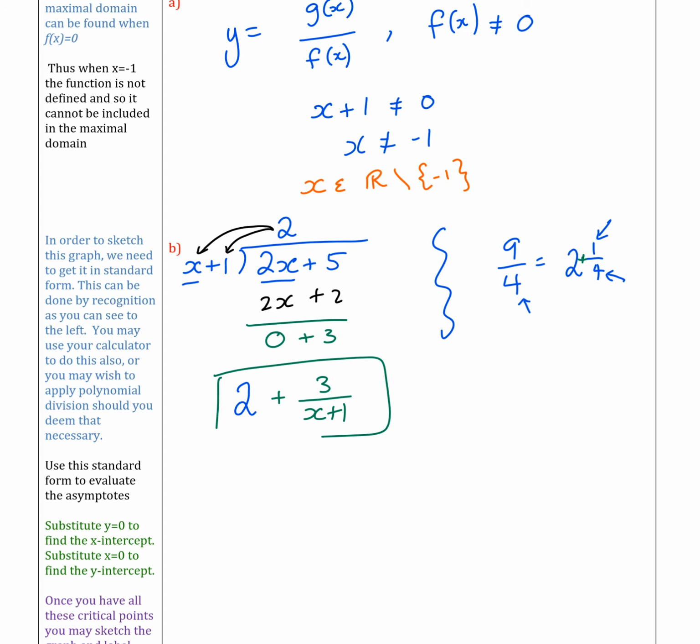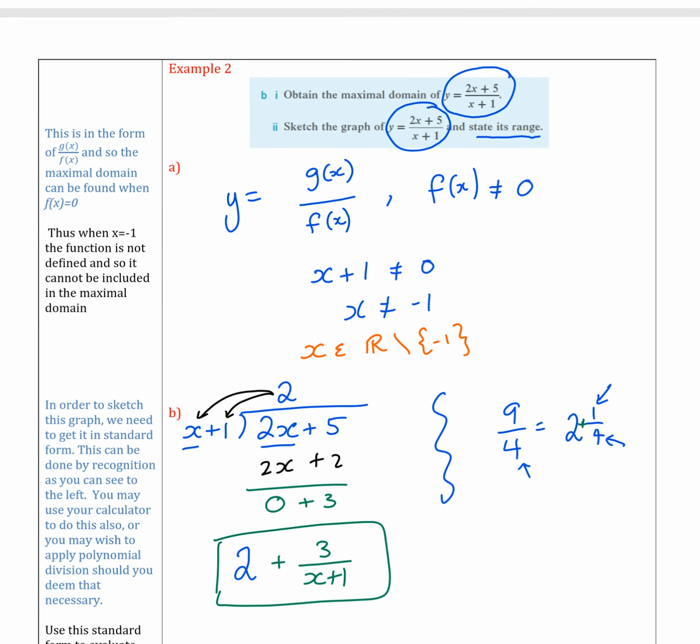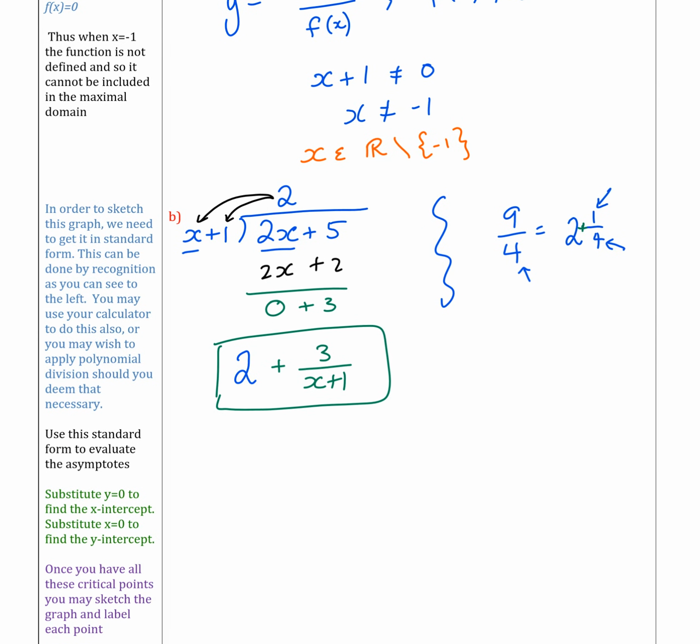So what I'm saying is that that original function, 2x plus 5 divided by x plus 1, is actually the same as 2 plus 3 over x plus 1. And in this regard, I've put this in a standard form, in something that I can sketch. So if we start with y equals 3 over x plus 1 plus 2, it might be a bit clearer now that that's in standard form. I've got an x asymptote at negative 1 and a y asymptote at 2. So I can see here, x can't be negative 1, y can't be negative 2.